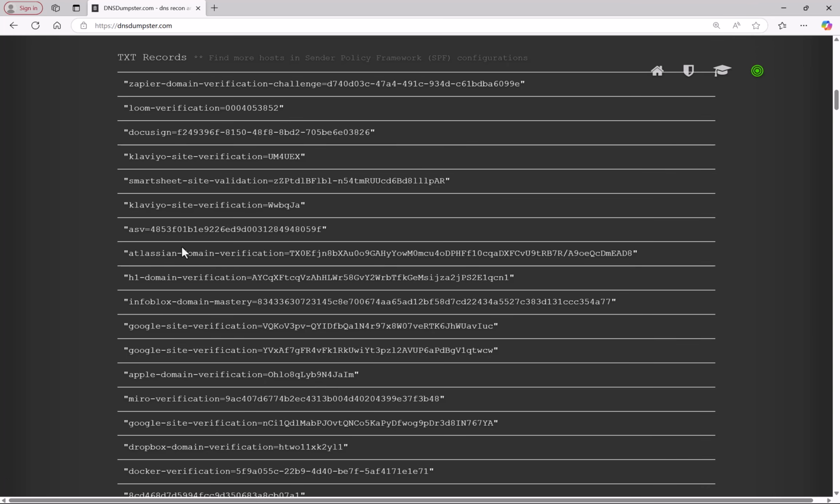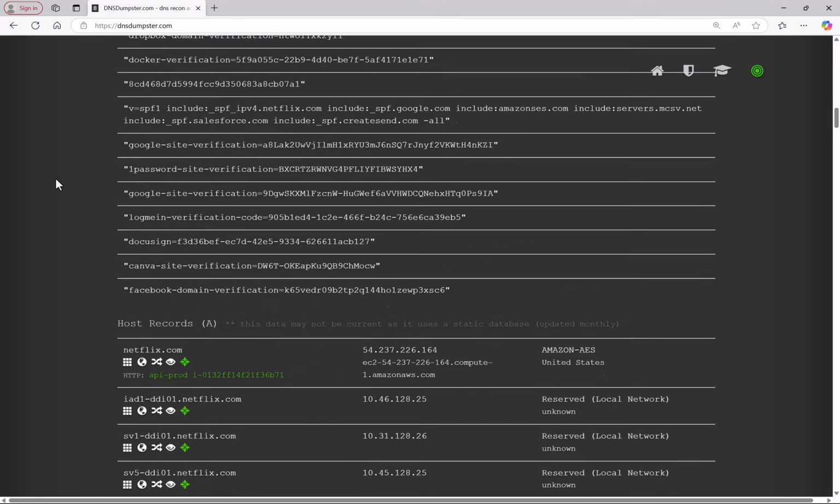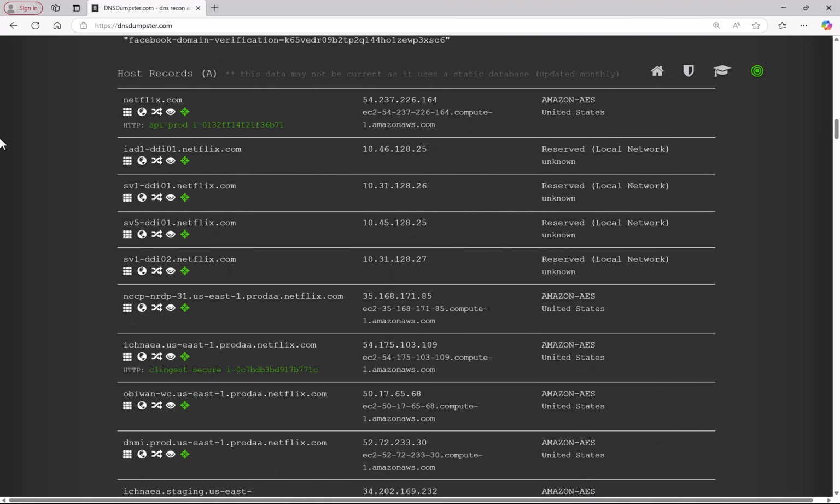So it shows that relationship, to start, right? And that's not necessarily what we're talking about here, but it gives you a quick idea of what those text records could be used for. And this is what we're really looking for in this section: those host records, or the individual records. This is what DNS stores to host fully qualified domain names and map those to IP addresses. And that's really what we're ultimately looking for.